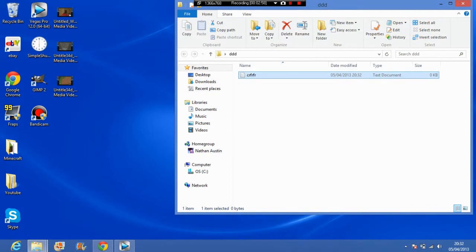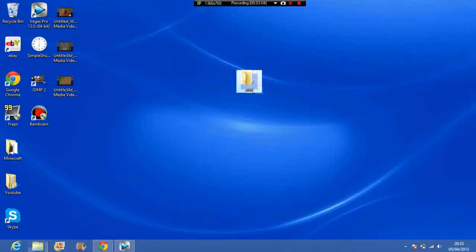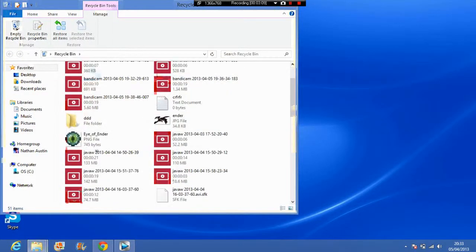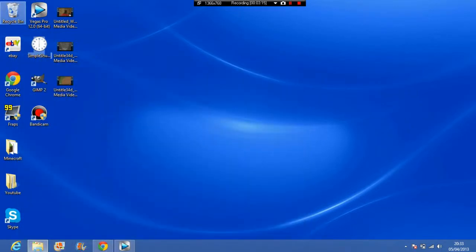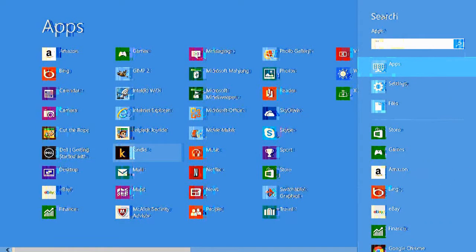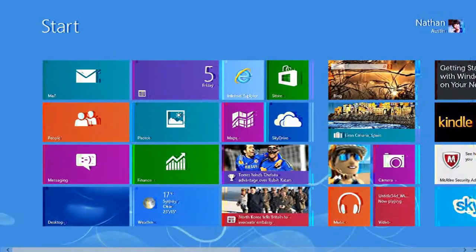Say I want to delete it. Instead of saying "Are you sure you want to delete it?", the first time you press it, it goes straight away. Same with files, it goes. It doesn't give you a warning anymore. It just takes you straight to the recycling bin. In a way I like it because you don't always have to press OK, but I think it's bad in case you accidentally do it. But then I guess it goes to your recycling bin as well. That's kind of it for the desktop. As I said, you press Windows key and Q, and you're back on it.